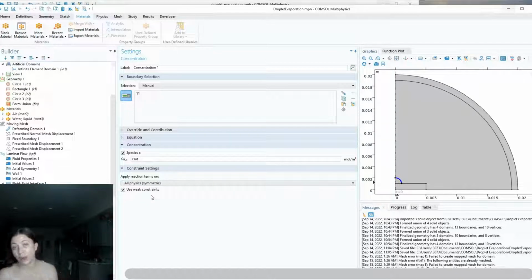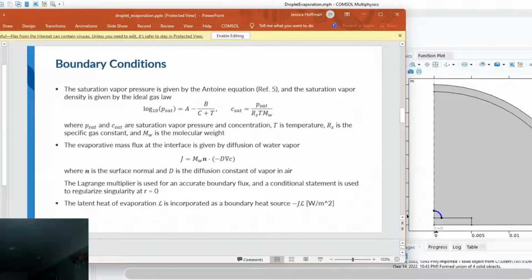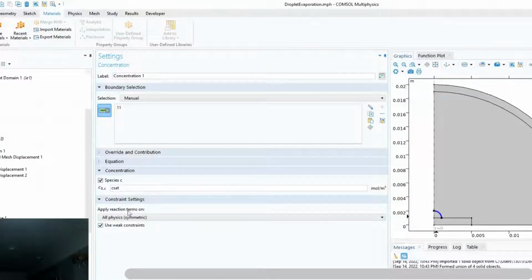That's what's going to activate or permit the use of a variable for the Lagrange multiplier for an accurate boundary flux. So we have to use the weak constraints for that interface to accurately model the evaporative mass flux over that boundary.